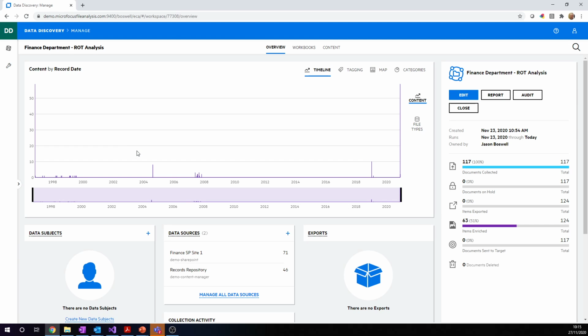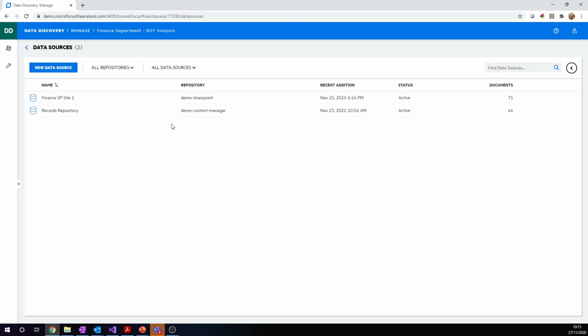So the first thing that I had to do when deciding what this template was going to use, I'm going to say specify the data source. So where are these finance SharePoint sites that I'm going to clean up? And we do that in the data sources that I've defined here. And it's important that if you're going to identify between different data sources, particularly for the redundant analysis, these should be created as separate repositories.